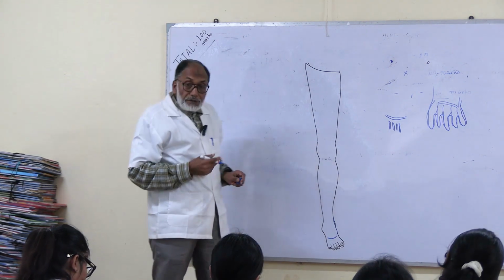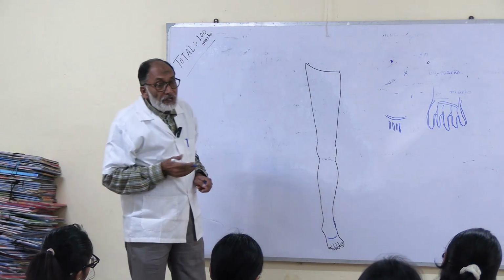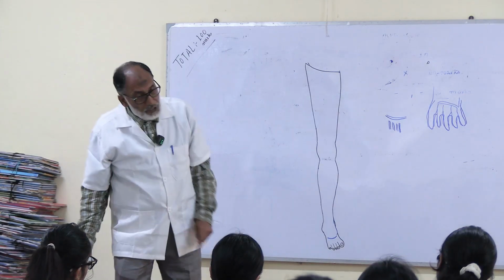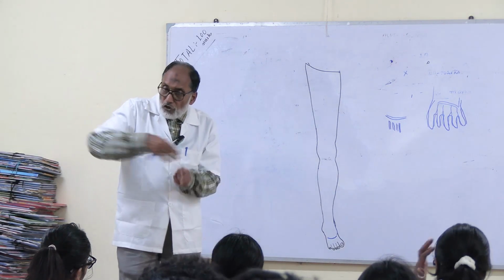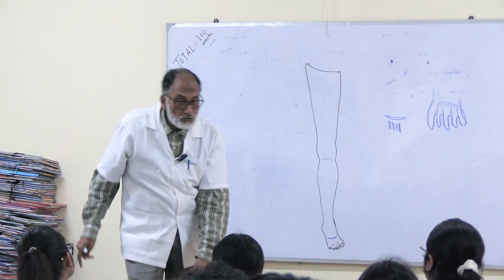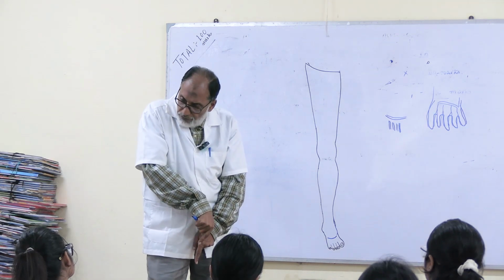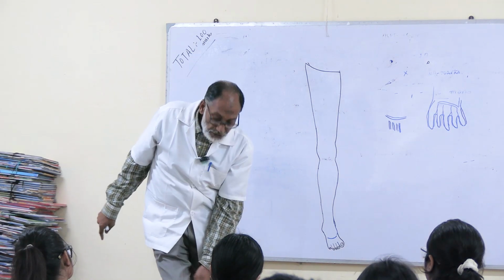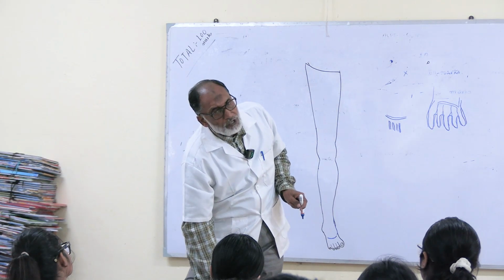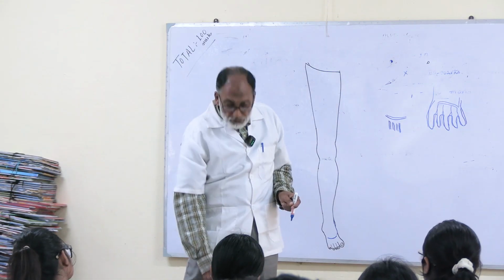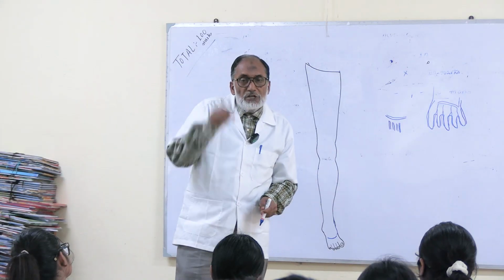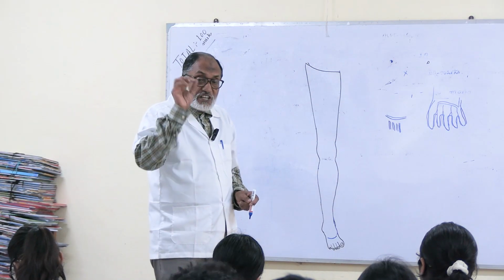right? After passing the medial malleolus, it will cross the medial surface of the tibia, on the lower third of the medial surface of the tibia, then it will go behind, and near the knee it will pass the posterior medial aspect of the knee. Then again it will come forward on the thigh, and ultimately it will pierce the cribriform fascia.